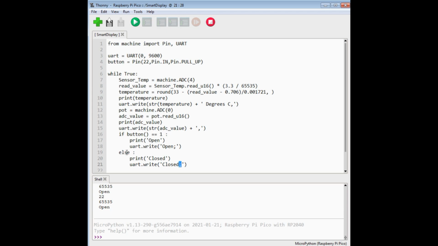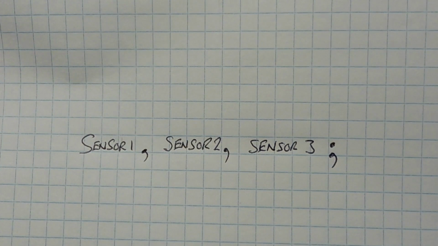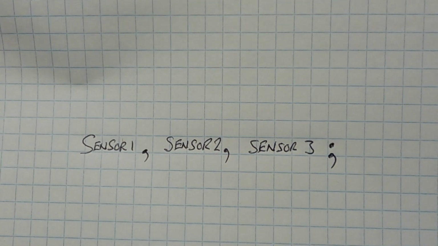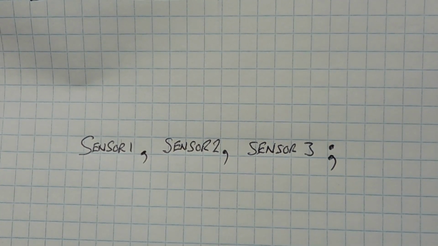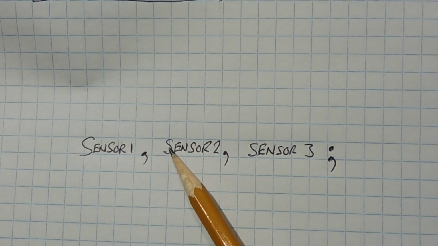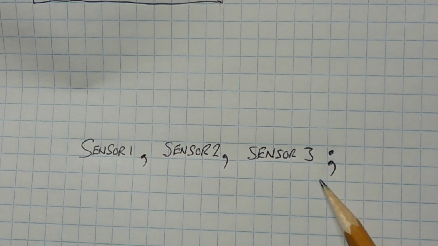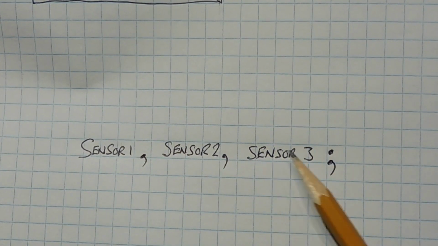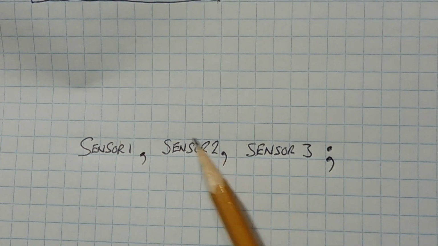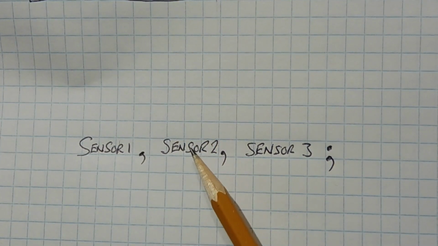Okay, the coding for this project is fairly simple. So you could use any microcontroller of your choice and any language of your choice. Basically you read your sensors, get your sensor values, and send them out the serial port in a string. So you'll have sensor 1 value and then a comma, sensor 2 value and a comma, and sensor 3 value and a semicolon. You put a semicolon there because that's the last sensor. If you had 10 sensors, you'd put the semicolon after sensor number 10. Each comma tells the app to jump down to the next text box to enter the sensor value.